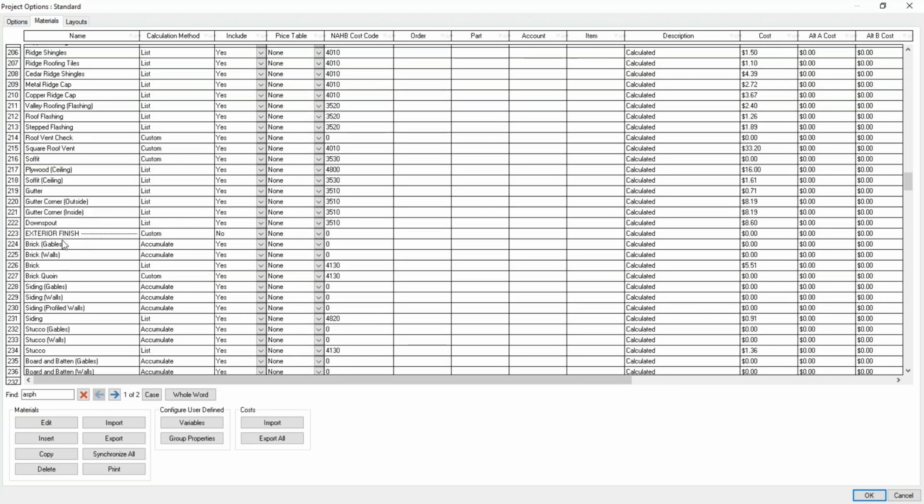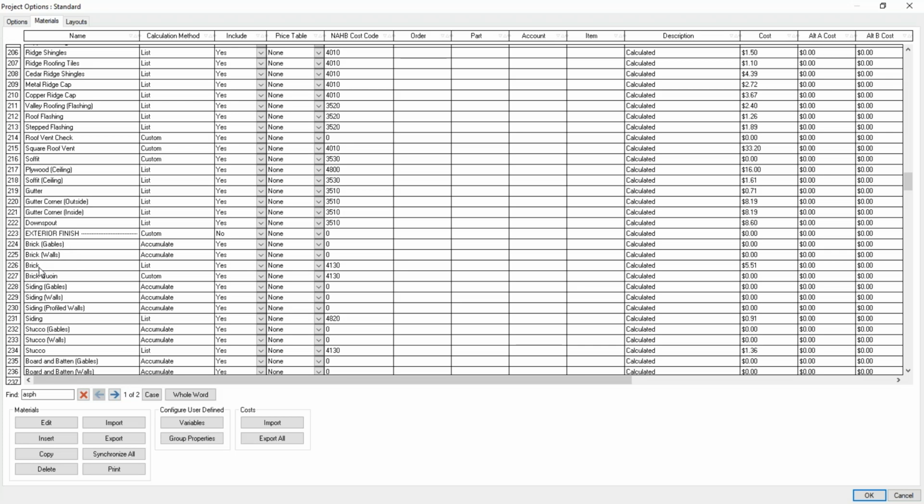So if I hold down my Control key as I select materials, I can select multiple materials. You'll notice here that brick, and the same holds true for siding and stucco, but there's a few of them. These are brick gable and brick walls. Those two accumulate into a third material, simply labeled as brick.